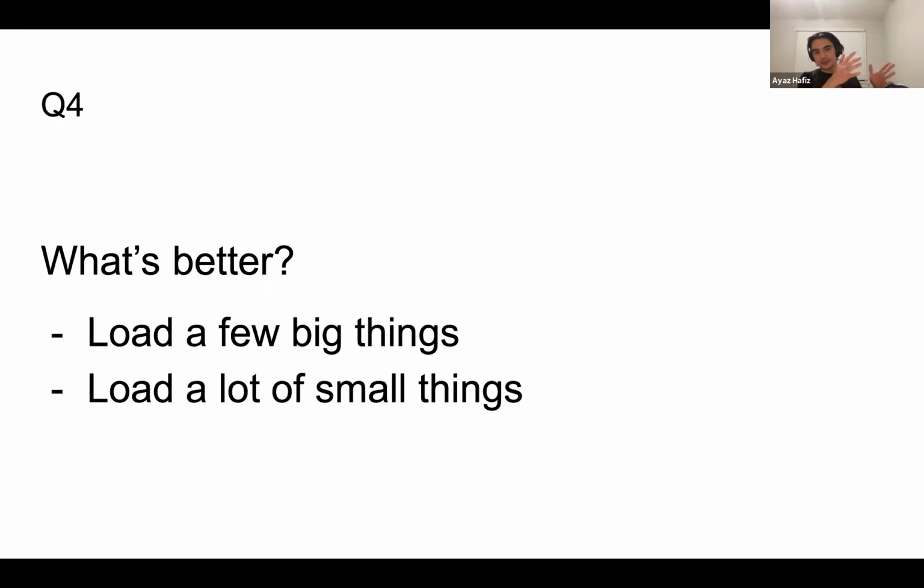But let's say you're in the HTTP1 world, then you have to send one thing, wait for the next, and so on. So there, it might make more sense to load a lot of small things at the same time, because then you get one thing back, you can process it, and the next request goes on. So you're not being blocked by just one thing.